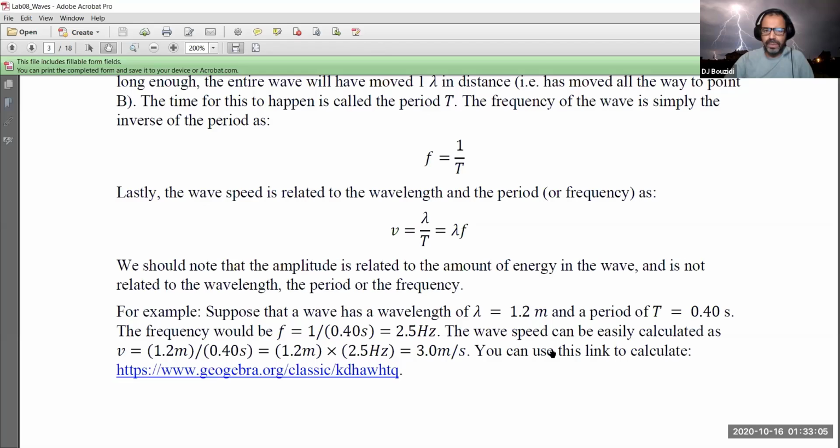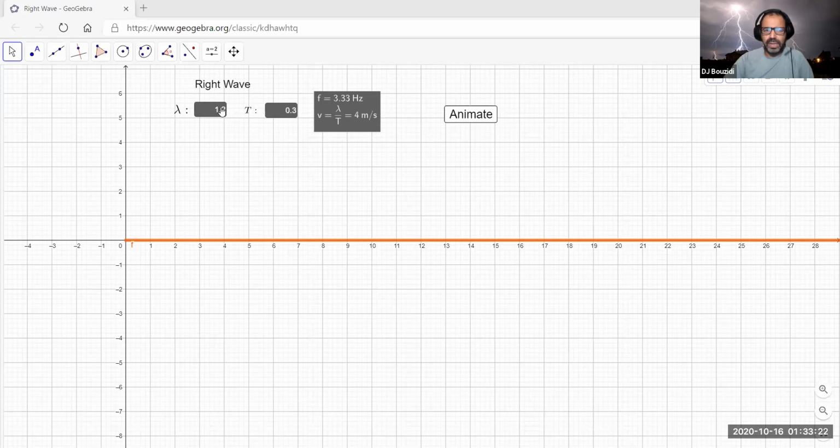So I'm going to click on it. And once it pops up, I'm going to stop sharing that screen and share with you how it looks. This has a lot of other things. So you put in the lambda that was given to you, you put in the T that was given to you, and this will give you the correct values. Don't click on the animate because that's a different activity. So this is easy enough, no? I hope that you will have the f, which is going to be in hertz, and the velocity, which is going to be in meters per second. And don't forget that this is question 3. Alternatively, as I said before, you can use just a calculator for that.